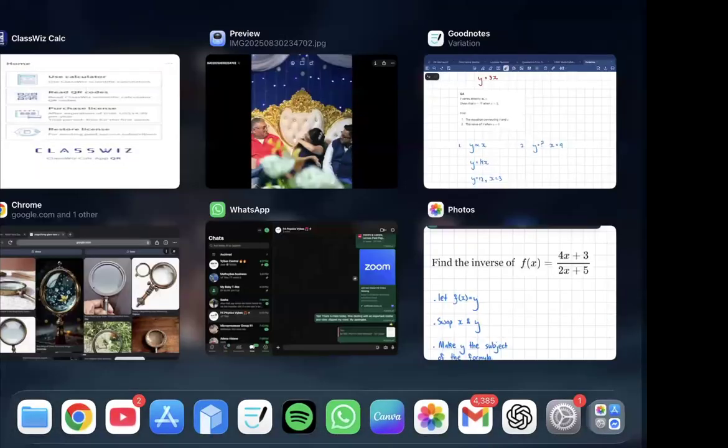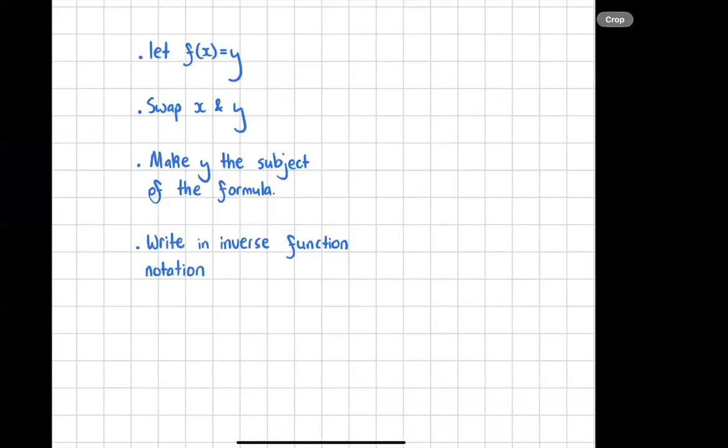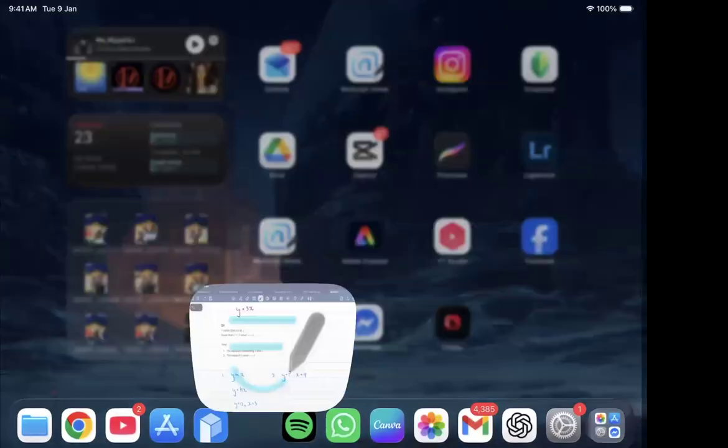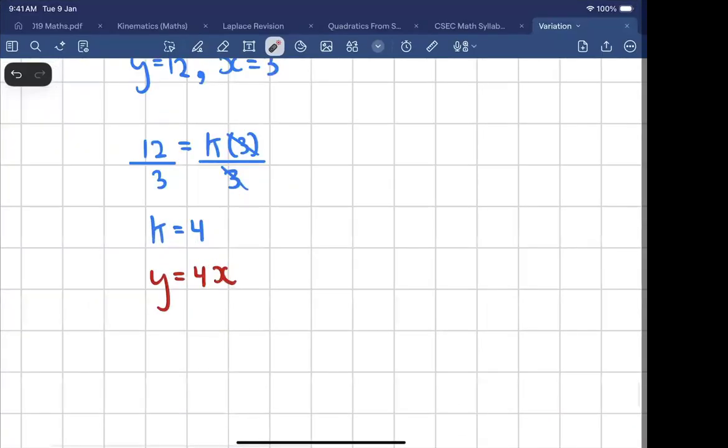And so the relationship we came up with, what was the relationship we came up with to link y to x? 4x. So what does this tell me? This tells me that the y value would just be 4x. So whatever x is, the y value would just be 4 times that. Do you really understand that? You sure you understand that?